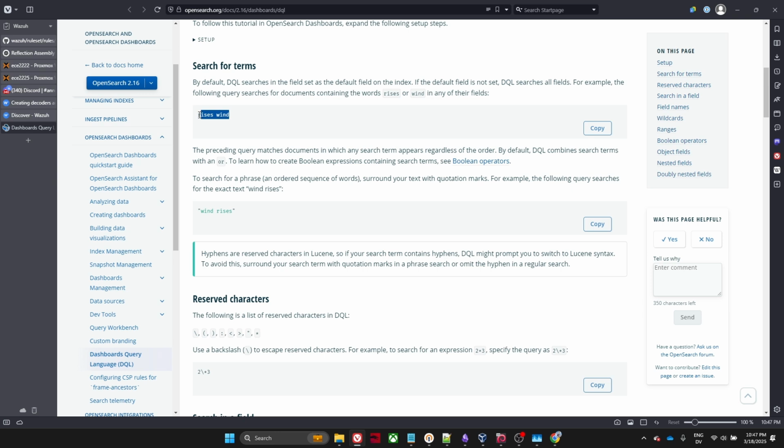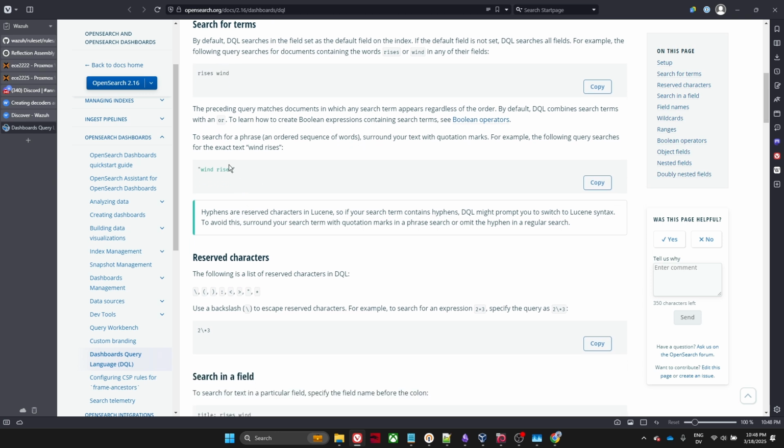So you can search for the word rises anywhere in the log or the word wind anywhere in the log. If you did rises AND wind, it will search only for logs that contain rises and contain wind. If you used capital OR, it would do the same thing, because implicitly it uses OR. It'll search for any logs that contain rises or wind.